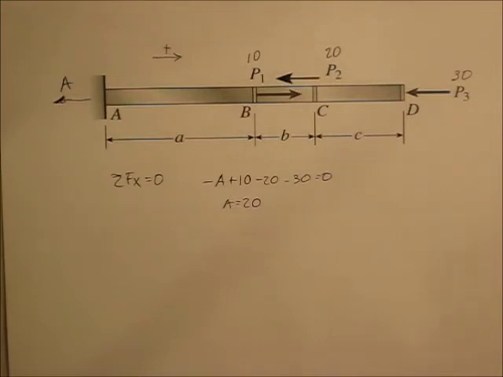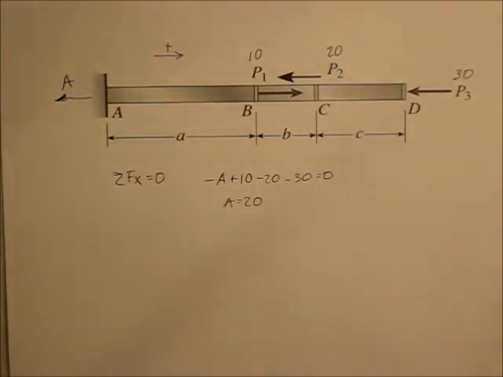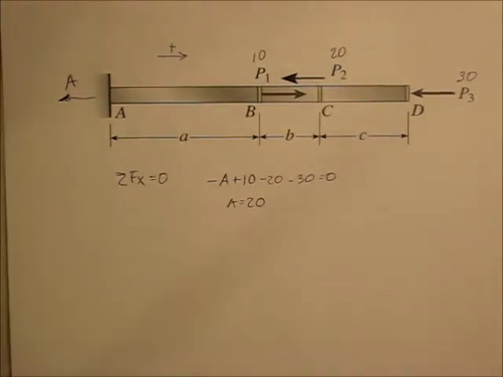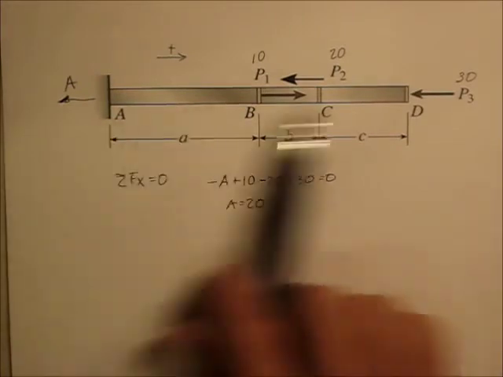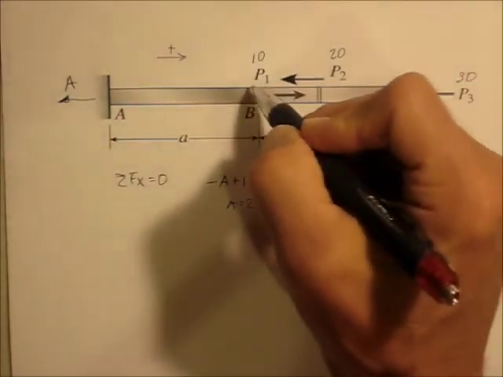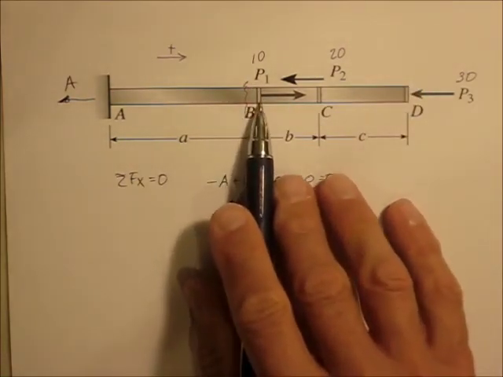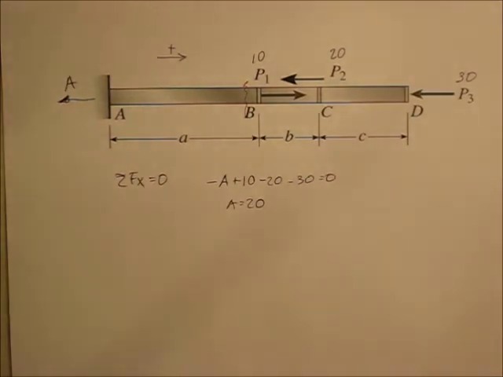Now we use the method of sections to find out what the force is in any particular piece. So anyway, find the force in there. So let's draw a little section right like there. Now this force, or this section, is very close to this, but not right on the point of application of the force.